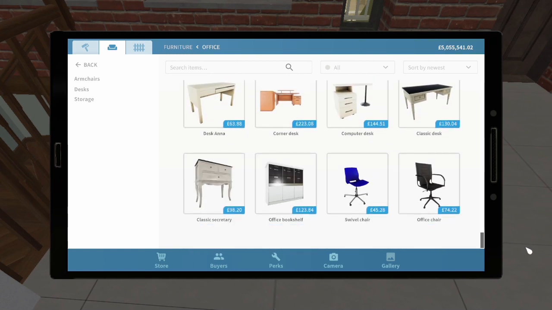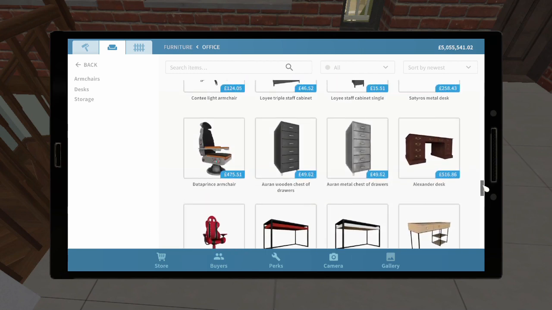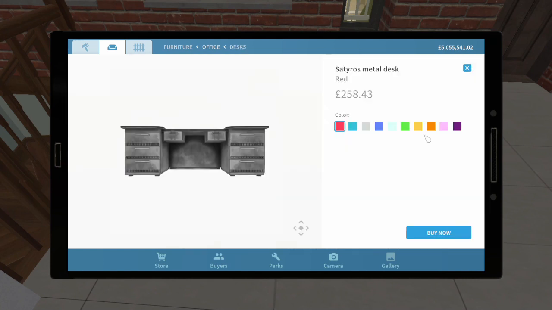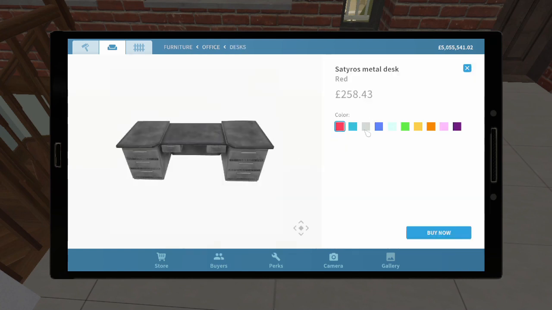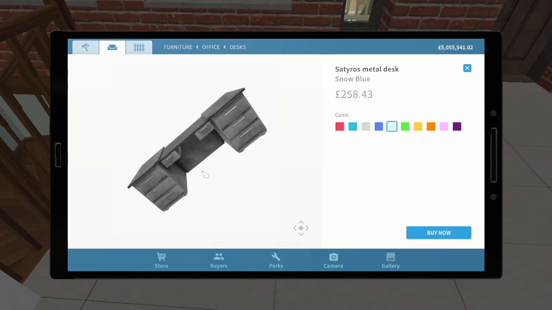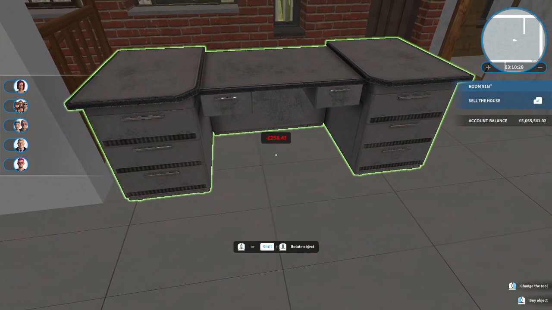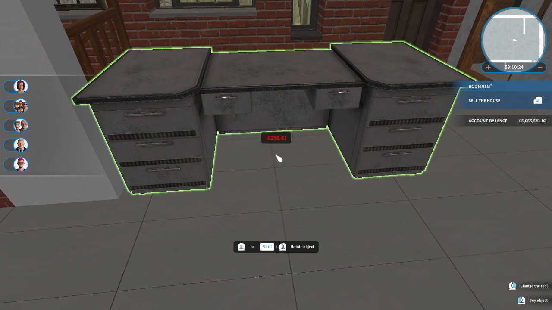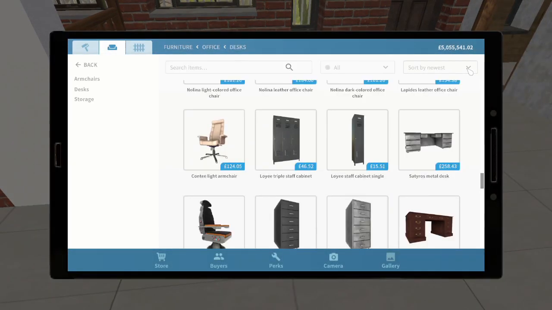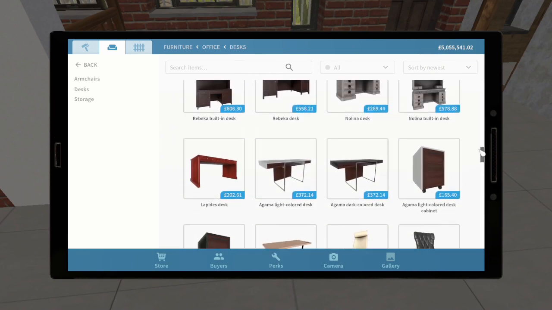Let's see. I think I am tempted to go for the big metal desk. If we can get one. No, it looks very battered, doesn't it? If we were to put this in, it doesn't look very professional for people bringing stuff in, does it? No, I don't like that. That's a shame, that. If it could have been like a more fresh looking one. It looks very battered and utilised.